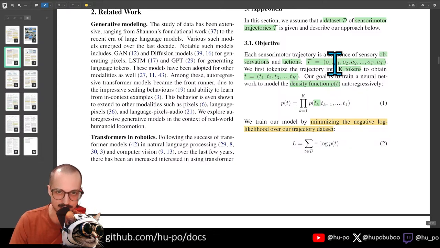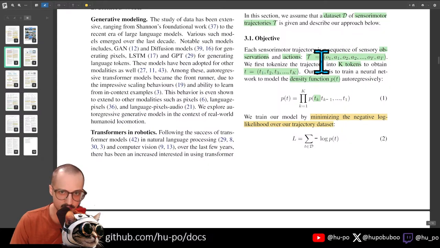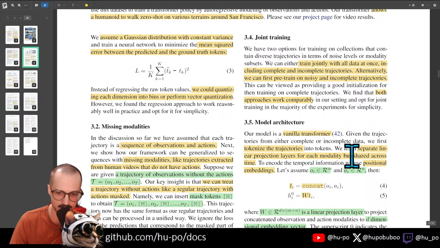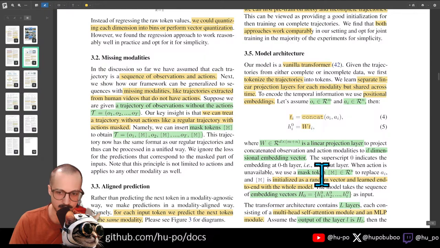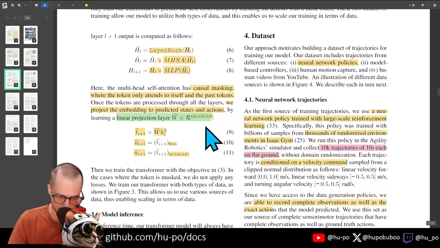And then there's going to be an action space. The action space might be the actual motor current or the position that you want for the foot or something like that, right? Depending on the robot, there are different observation spaces and different action spaces. But what they do, very naively, is just concatenate these. They concatenate the observation and the action vector, linearly project it into an embedding dimension, and then feed those little embedding vectors through a vanilla transformer, which is just standard multi-head self-attention, a little feed-forward, layer norm, and residual connections. Then they unproject it back into a token, and unconcatenate it back into observation and actions.